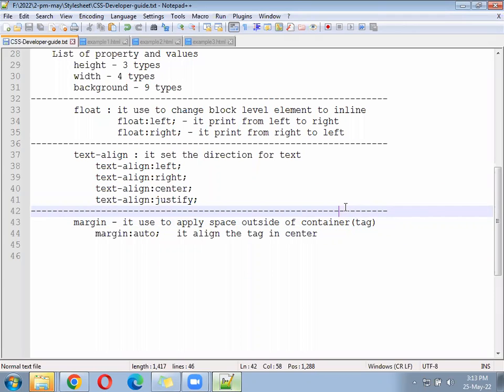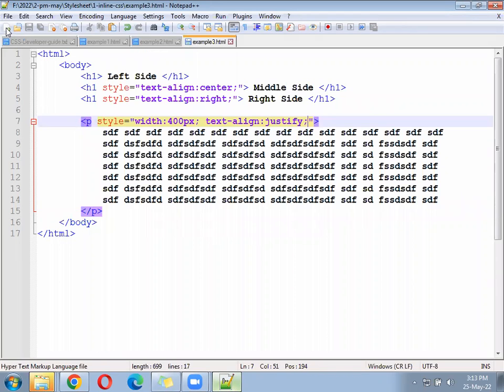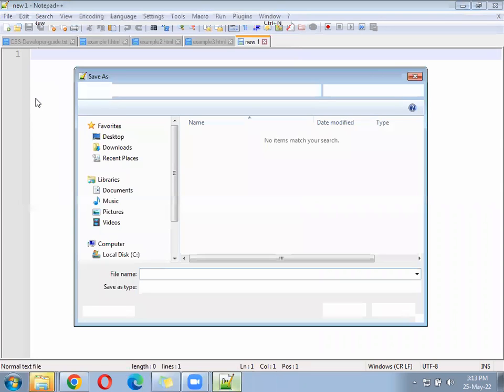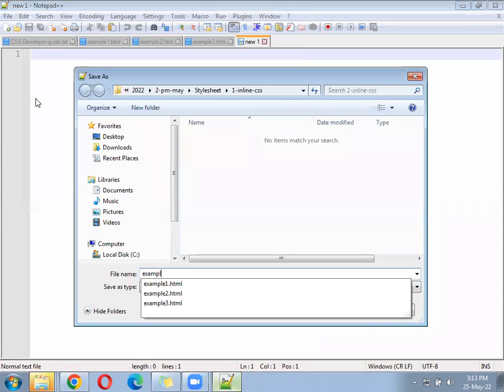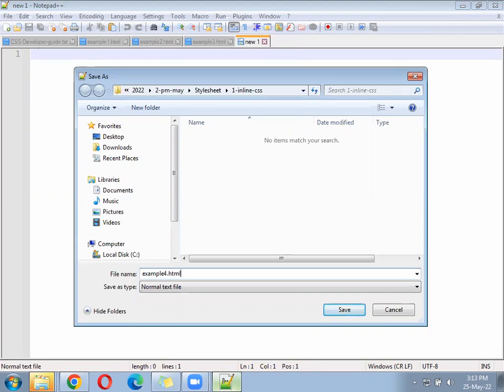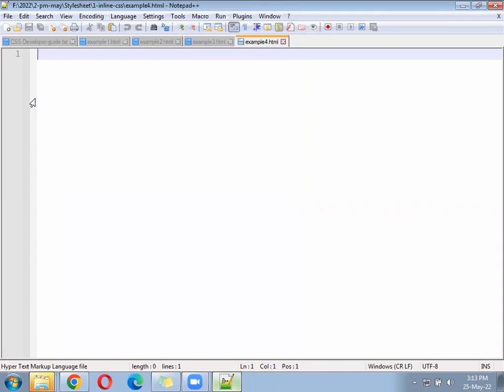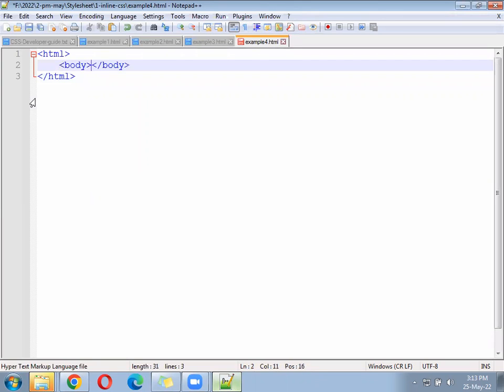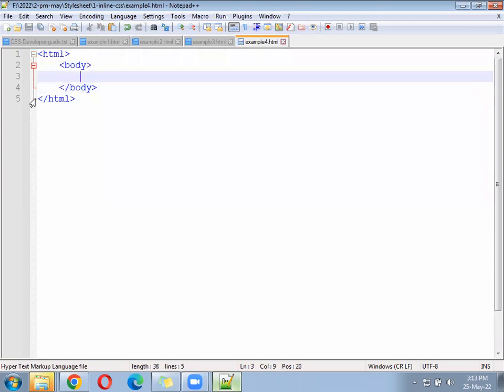Example. Inside the HTML body, write a division.